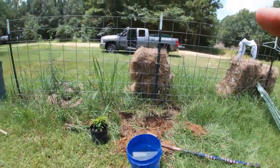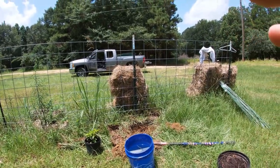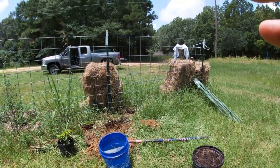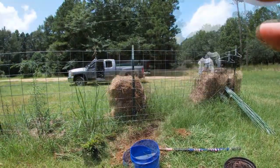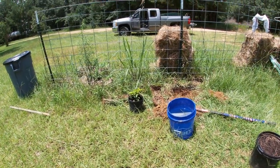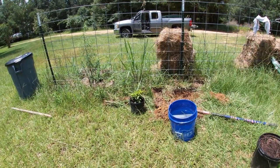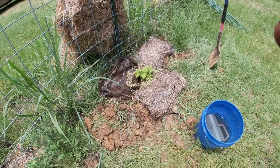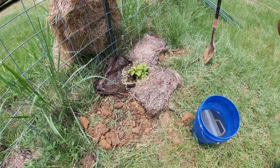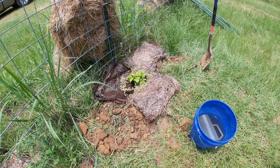I'm putting it here. Ordinarily I would put it over closer to the other items in the food forest, but this has got a ready-made site for it. I put this cow panel up last year — it's capable of holding a lot of weight. That little plant is supposed to be able to put up 100 to 200 pounds of fruit in a good year, so it's going to need something with lots of support. I did put a little bit of mulch around it — I had some old hay sitting over there, that'll protect the ground pretty well — and I threw a little bit of alfalfa pellets around it.